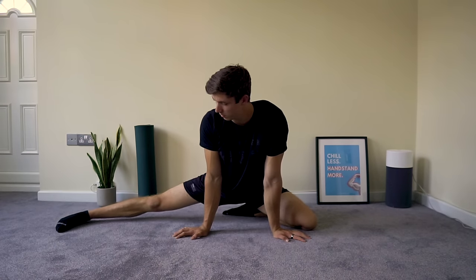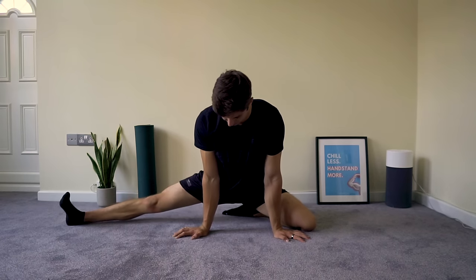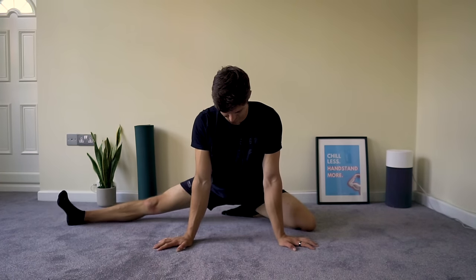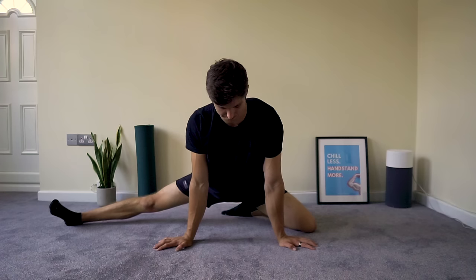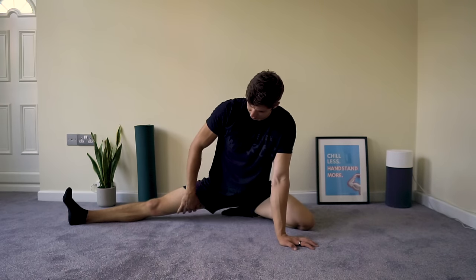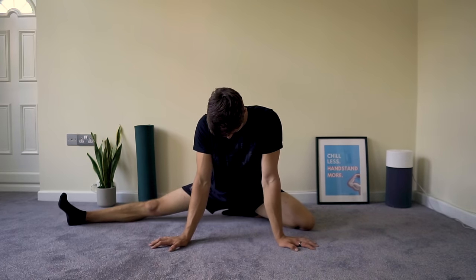If you can, the foot can be on the floor, the foot can be up in the air, whatever feels comfortable for you. So we're in this position here. Try to stay nice and upright with the chest. And we're just gonna rock forward onto the hands, rock back, try to sit a little bit onto the heels. So we're just gonna do 10 of these rocks, a little pulse at the bottom. This one you should feel a little bit more of a hamstring. So we've got the medial hamstring, we're gonna be working a little bit more on this one, so a little bit more upright. Gonna incorporate the hamstring element of the middle splits.